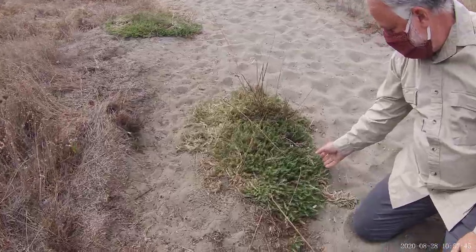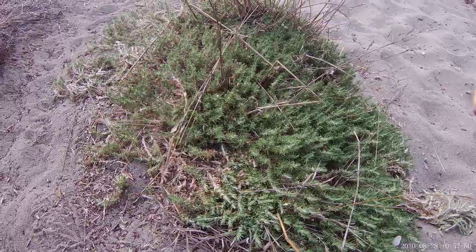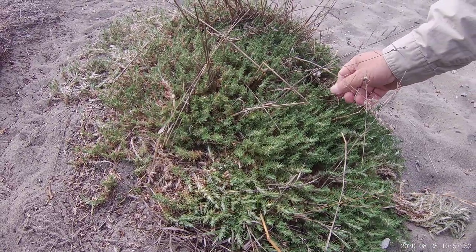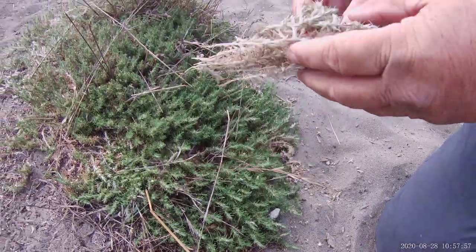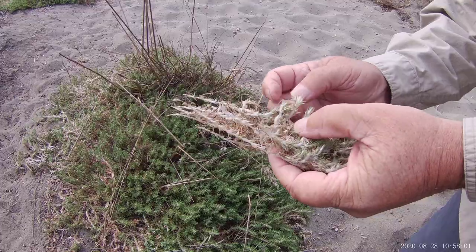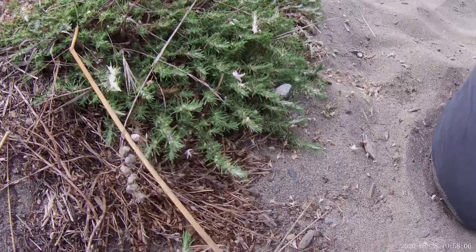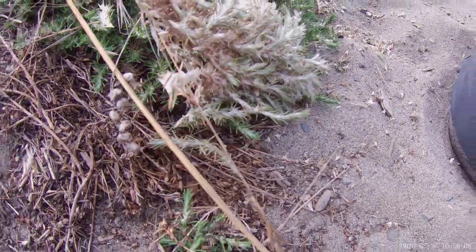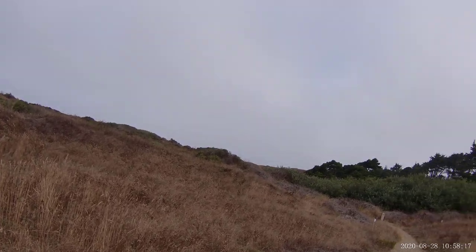This is sandbur. I hate this one. We all love to go barefoot in the dunes, and this is the one spiky plant that drops all of this. Each piece fragments into little spines that you'll be pulling out of the bottom of your feet. If you're like me, you will curse. Sandbur — not on your list of species to know, but you should definitely know it. All right, onward.